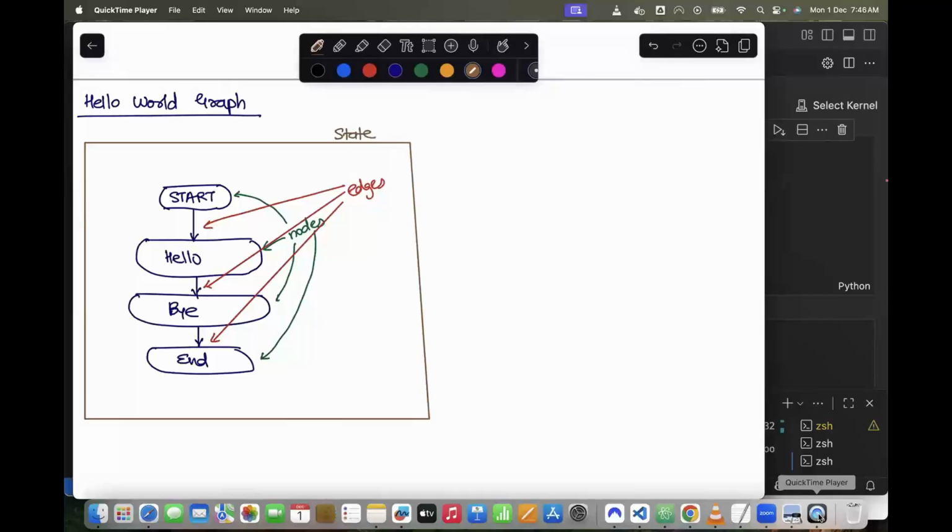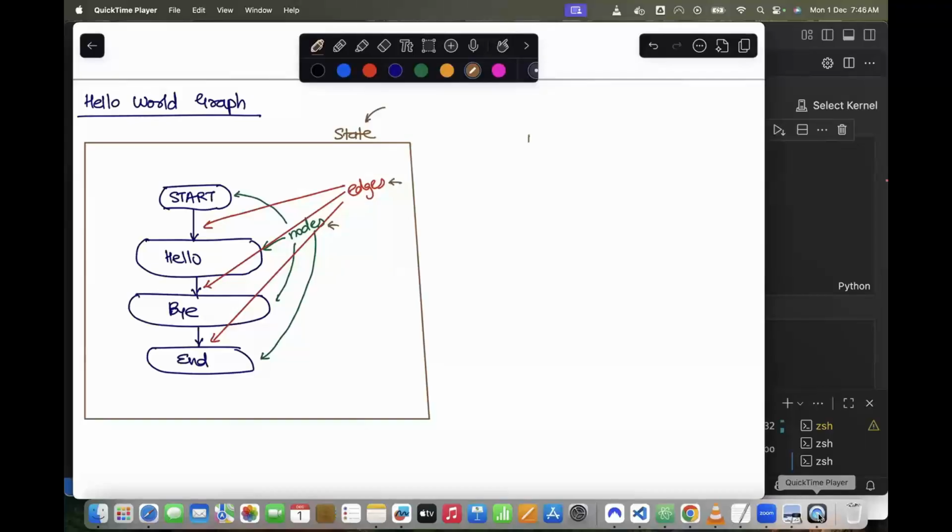Whenever you're designing any agent or multi-agent system using LangGraph and LangChain, the first thing you will do is define a state. Then you will define the nodes. Then you will define the edges.